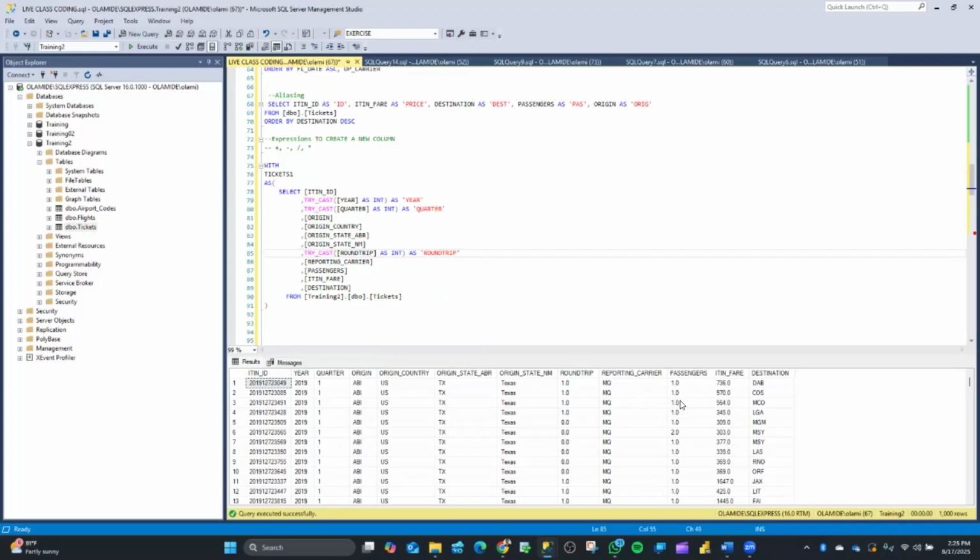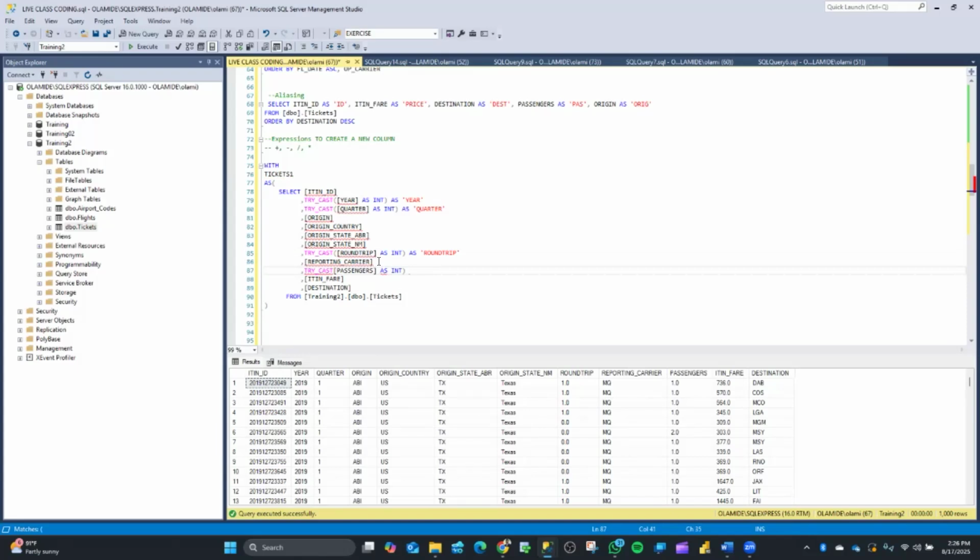Passenger is also meant to be number of passengers. There's no way you have a passenger that is 1.5 or 1.3, so it's meant to be integer. So let's also do the same thing for passenger. Then don't forget, we are actually turning this to int first, just for us to see, because that's what is expected of us to do.